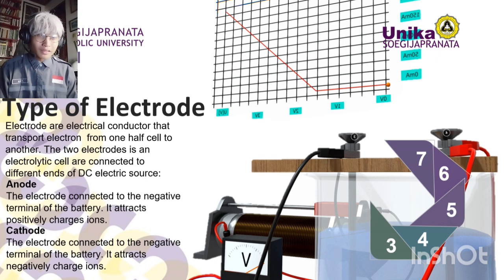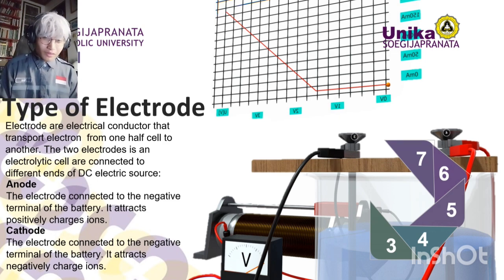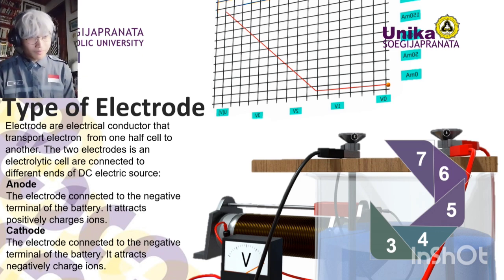My mistake there. It shouldn't be. The cathode is the electrode connected to the positive terminal, not negative. The positive of the battery attracts negative, because positive and negative have to attract each other. Negative and negative wouldn't be attracted to each other, and it would go in the opposite direction. So I can see my mistake there.